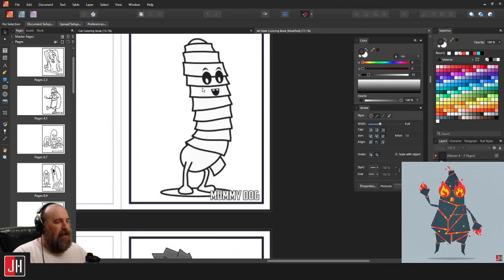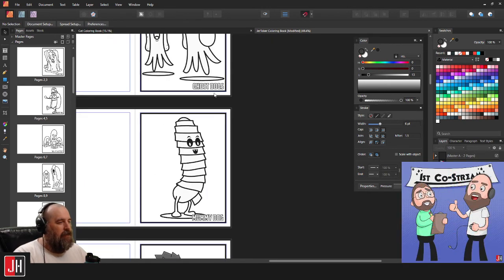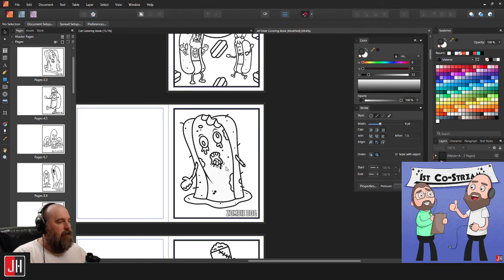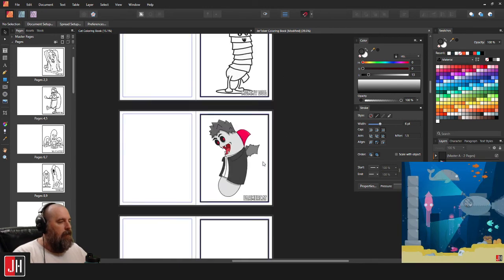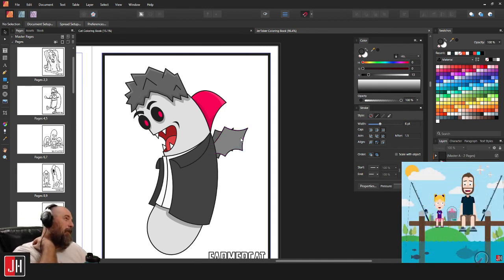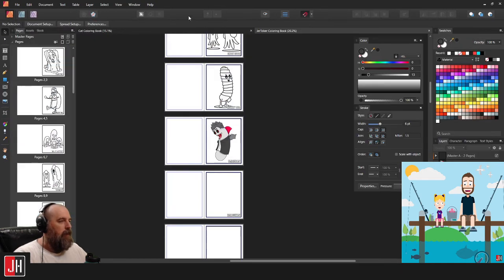I do want to kill some of this white space, so I'm going to have to brainstorm some ideas for that. We'll turn all these into products. By the end of this month this coloring book will be ready, and this one will be ready in a couple days.